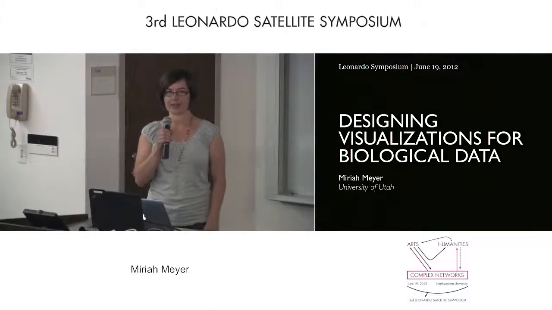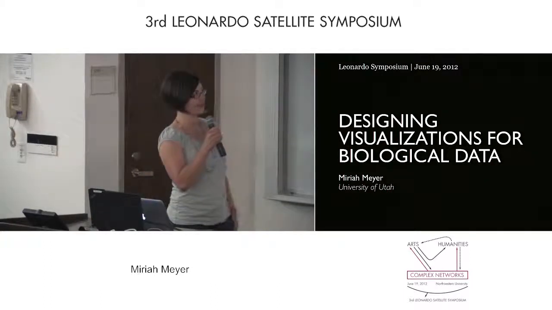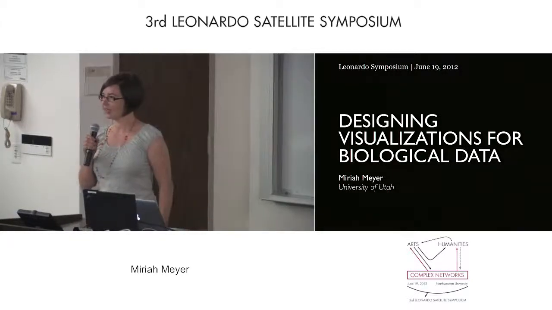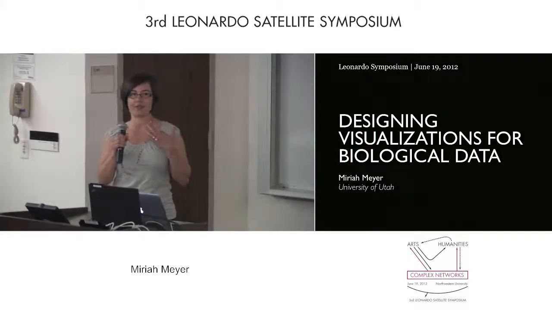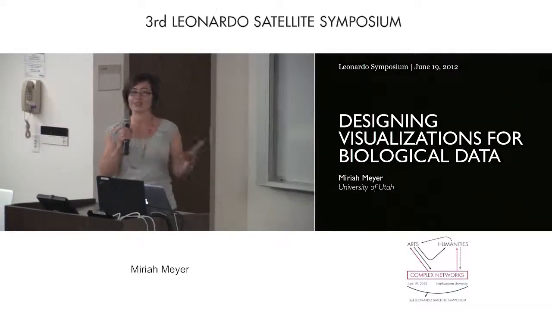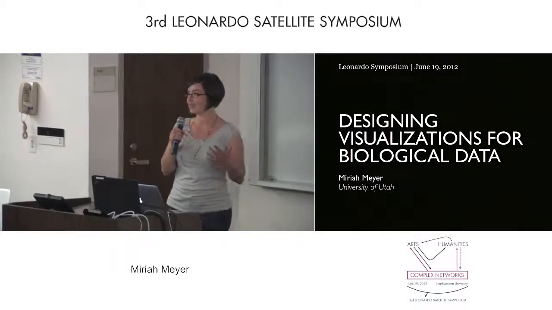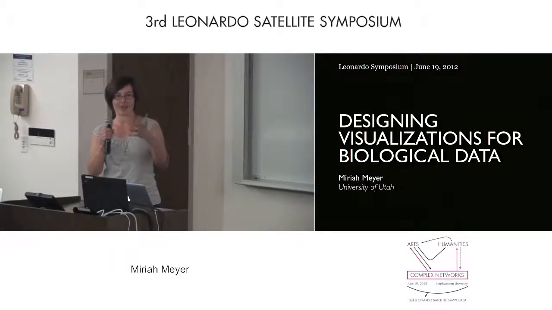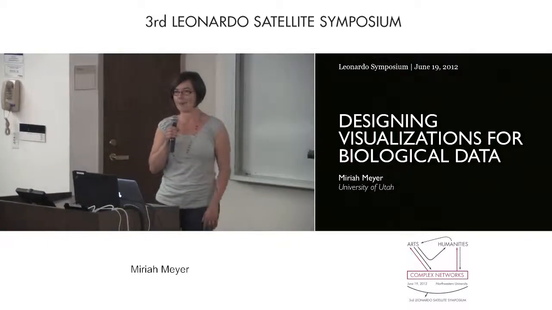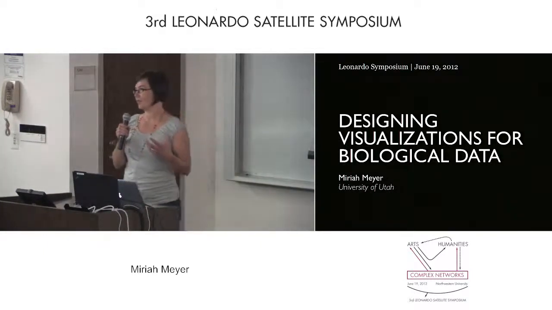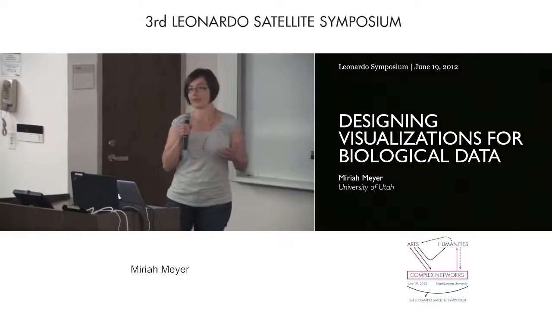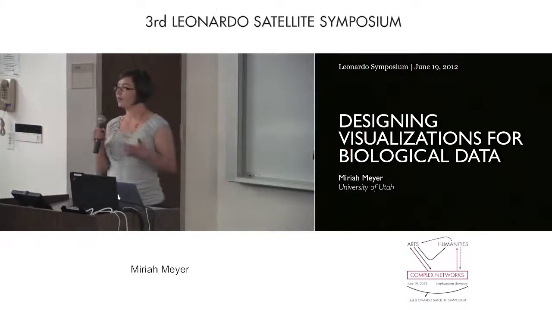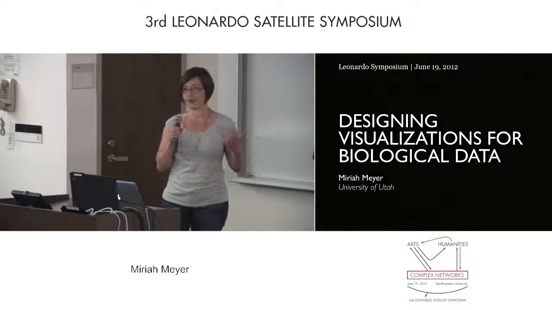I am an assistant professor in the School of Computing at the University of Utah, and I think some of the most interesting research that's happening today in computer science is happening at the intersection with a variety of domains, whether it's climatology, the social sciences, humanities, and most certainly in the life sciences. And as was set up earlier today in the food talk, the explosion of quantitative data in biology over the last 10 years has fundamentally changed how scientists in that field are making discoveries. And a really important component of the scientific process now is making sense of data using computational methods.